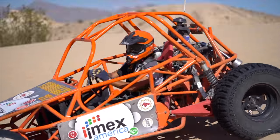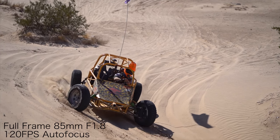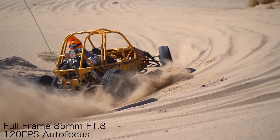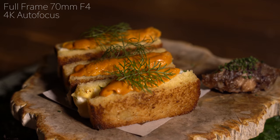More and more pros are starting to use video autofocus now that it's getting so good. I'm shooting full frame with an 85mm at f/1.8 and it's doing all the autofocus by itself — super shallow depth of field, background blurred out, camera tracking my face. It's not always perfect, but it's so close that it's definitely usable and does a better job than I could if manually controlling it. Previously you'd stop down to f/2.8 or f/4 to avoid losing focus, but now we can shoot wide open.